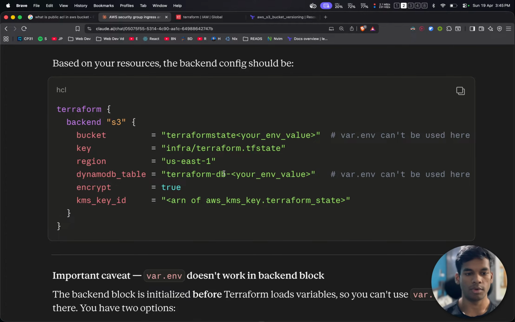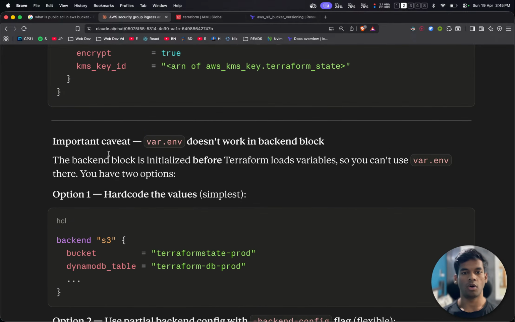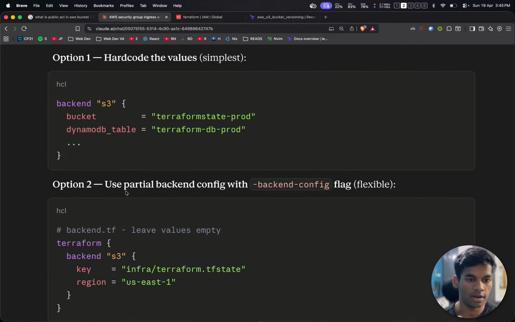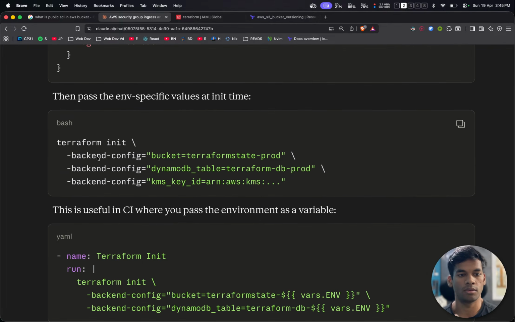Doesn't work because the backend block is initialized before Terraform loads variables. Okay, you cannot use variables. Okay, makes sense. Hard code the values. Option 2, use partial. No.